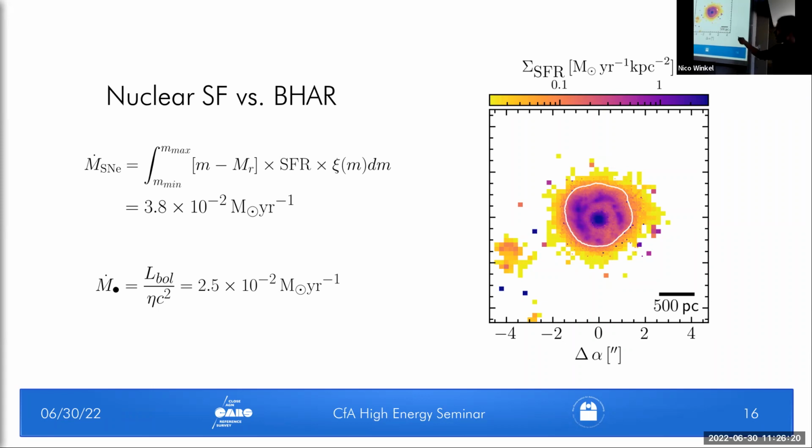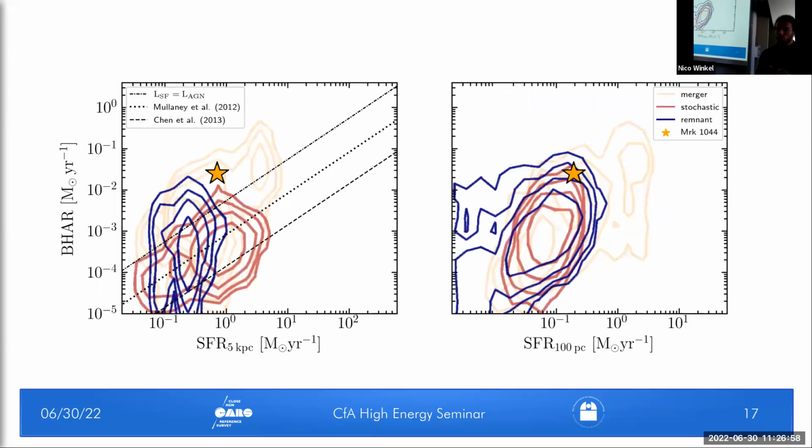And for the integrated structure that you see here, assuming no inflows, no outflows, and a simple closed box model, we end up with a value for the mass injection from massive stars that roughly equals the present day black hole accretion rate. Of course, there are a number of assumptions going in here. For instance, the radiative efficiency, and also no inflows and outflows, which might not be the case in reality, but I find it quite surprising that the 2 numbers match so well with each other. Now, of course, there's only a single case. It doesn't tell you that there's an actual causal connection, but there are more reasons why you should think that both processes are connected.